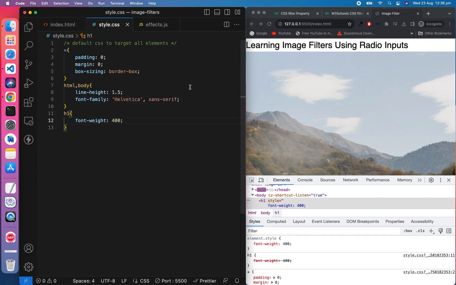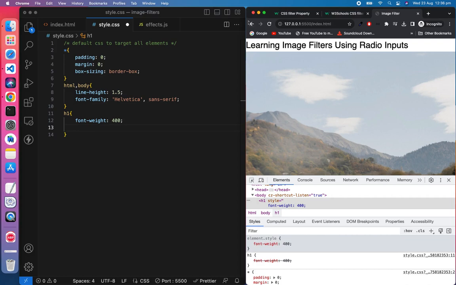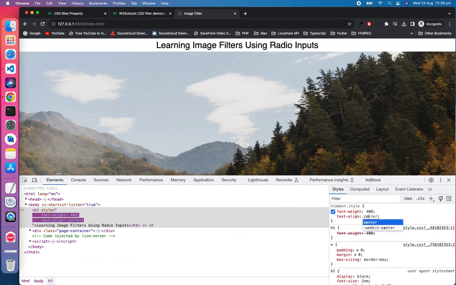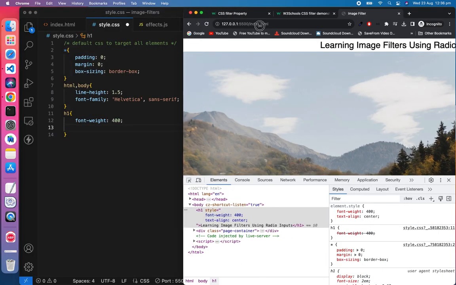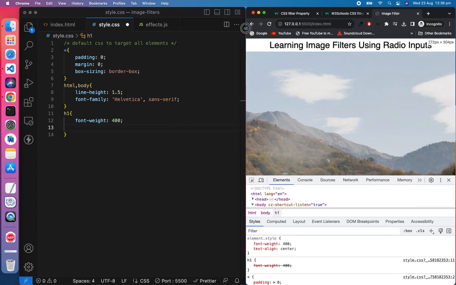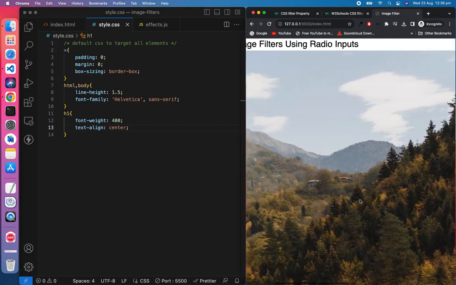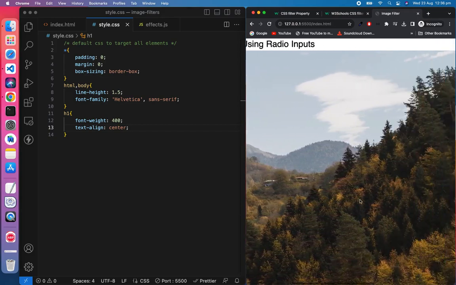Okay, and then we want to center the text, obviously, because if we make this big, it's not centered. But we want to center a text by going text align equals center. Okay, so let's do that, shall we? Let's put this back. So let's go text align equals center. Alright, cool.